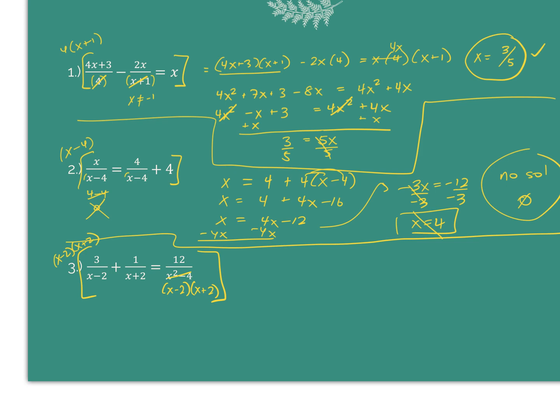So what I'm going to do is, again, I'm going to take the very first fraction, and when I cancel the x minus 2, I'm going to be left with 3 times x plus 2. When I go to the second one, right, the x plus 2 is going to cancel, and I'm going to be left with 1 times x minus 2. And when I go to the last one, both of the factors are going to cancel, leaving me just with 12. So I need to distribute the 3 here. I need to distribute the 1 here.